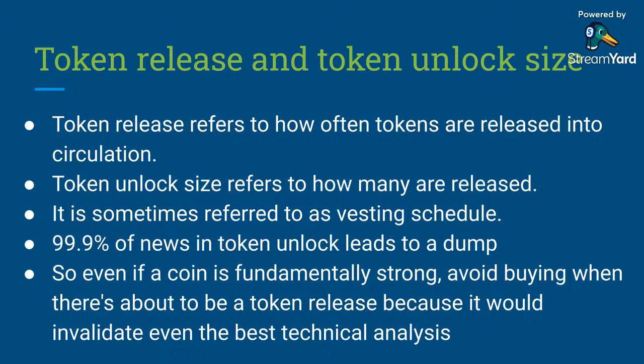How does it affect the price of a cryptocurrency? When they are releasing a token into the market, they are increasing the supply. Then, like I told you in the law of demand and supply, the more the supply of a cryptocurrency, the lesser the price value. So what I am trying to say here is that at the news of any token release, the cryptocurrency asset tends to dump. Why? Because they are increasing the supply in the market.